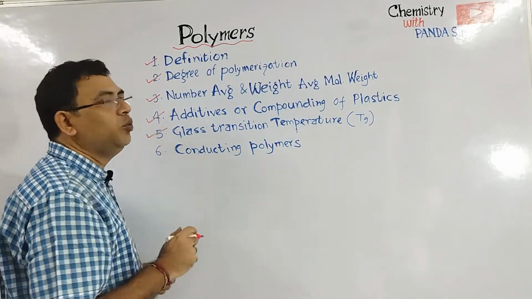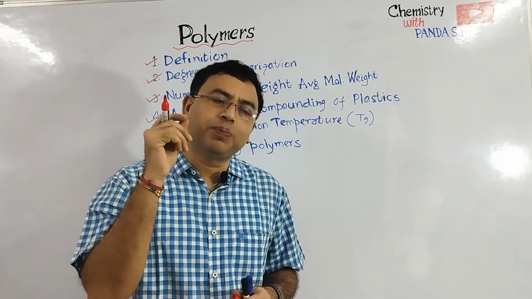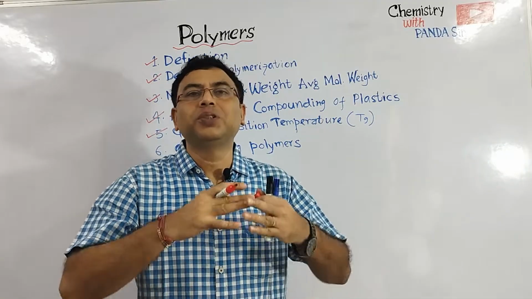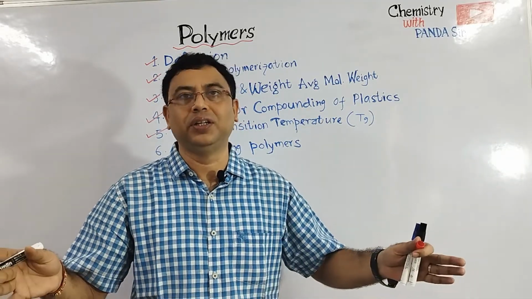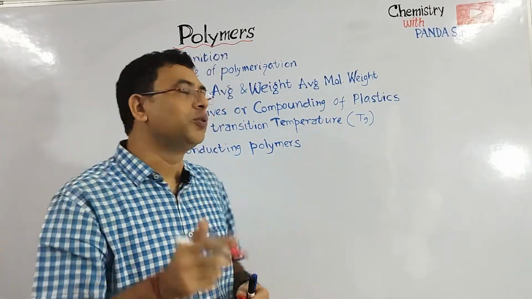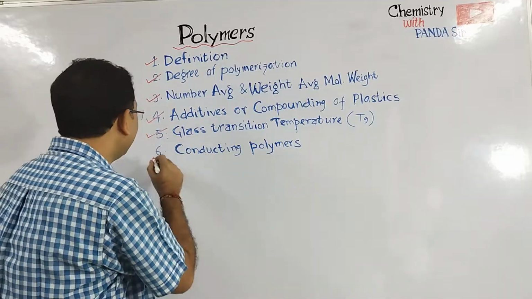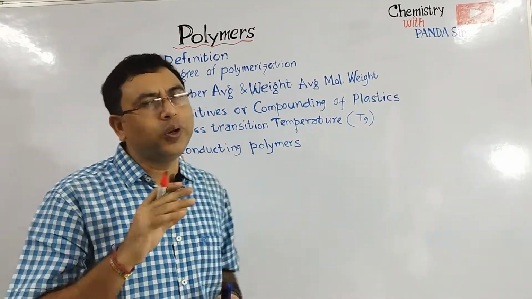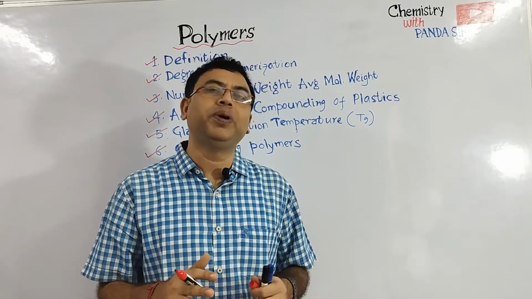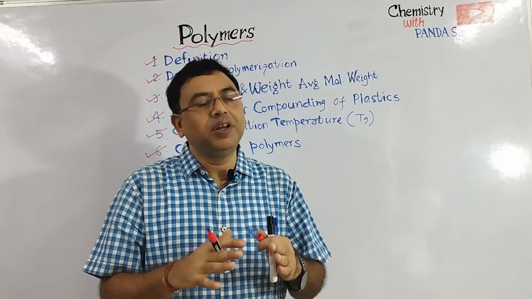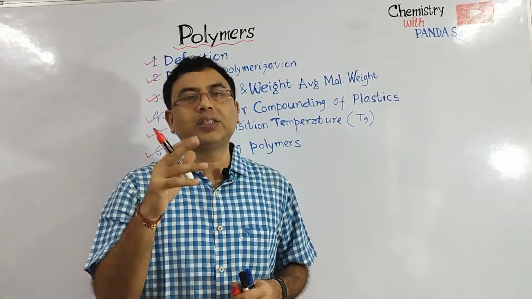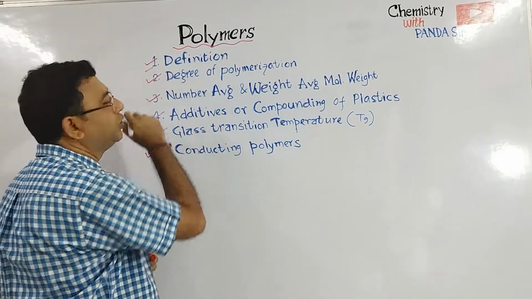In the fifth point, we are going to discuss the effect of temperature on the polymer, because a polymer consists of several different polymer chains. If I increase the temperature, how they are going to behave, we will discuss in that segment. And in our last point, we are going to discuss quickly the conducting nature of the polymers. All the topics I am going to discuss, as I said, in a very fundamental way, so that everyone can understand in their own way. So let's start with the definition first.